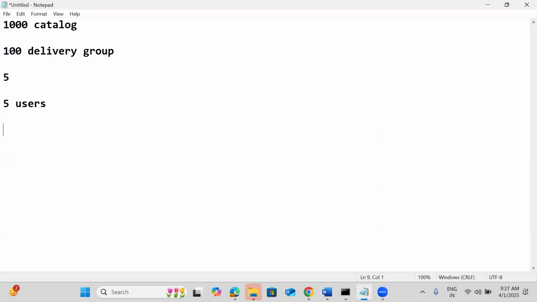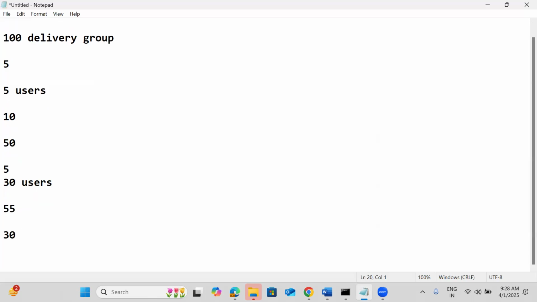Then how many machines are powered on as of now? 10, and those are also connected. Like this, 50 users have been connected and 5 VMs are powered on. But all of a sudden, 30 users log off their VMs. Say a total of 55 desktops are powered on, but those 30 VMs will power off. MCS automatically powers off those VMs, but as per the idle pool setting, 5 will stay powered on. So you don't keep all those machines powered on.